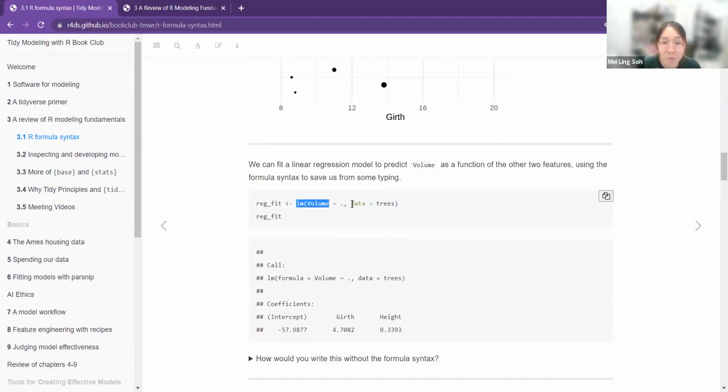And this part is for your data, specifically telling it to get the data from the trees data set. When you first key this in, nothing will come out. They run the function, but nothing is displayed. In order to get the output, you have to run the object, which is reg_fit.